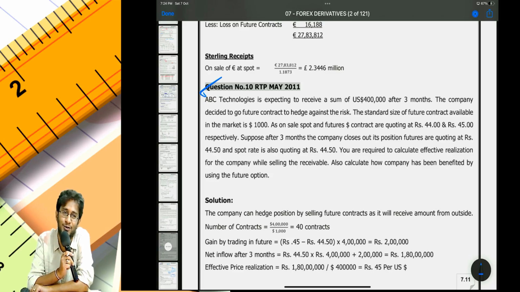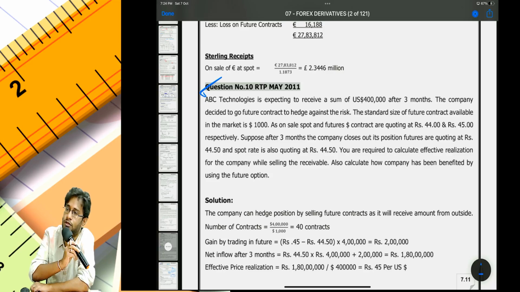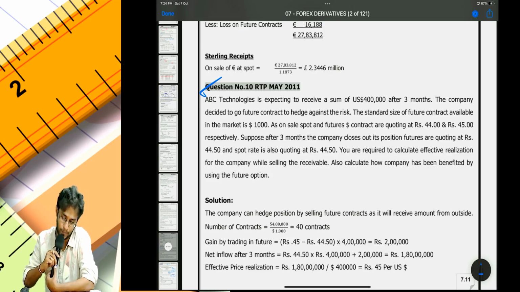So the underlying asset is who now? Dollar. First tell me, which futures contract did you take? A futures contract on dollar only. Which position is that? Only one choice. I have a dollar receivable, so I will receive dollars and give them to the bank. So I am selling dollars in future. The risk is that the dollar rate may fall. In a falling market, which position? Short position. So you would be taking a short position in dollar futures.